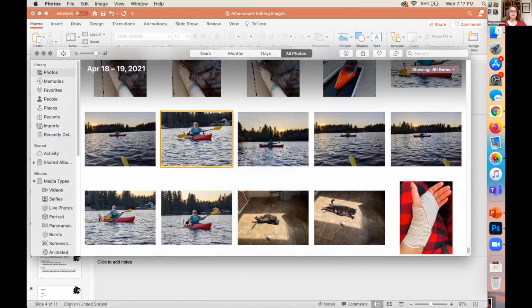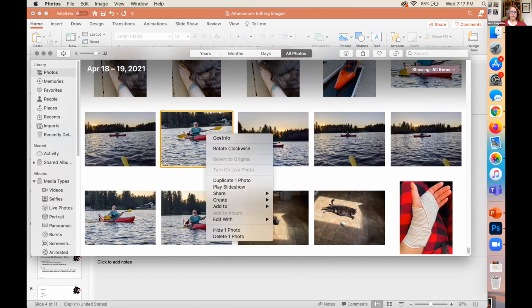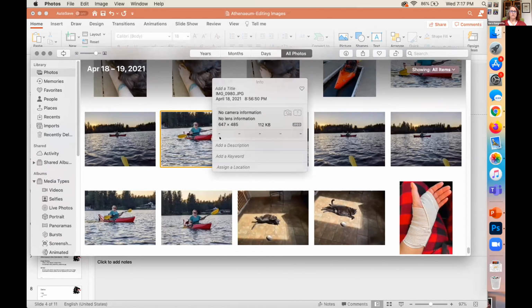So I am just right clicking on the image and clicking on Get Info. And that's giving me the size and the total K. Thank you. Yeah, right click is like the most wonderful thing. Of course, I have mine set to do right click. You may have click and hold or double click. There are different ways people have their computer set up. But on a Mac, the key is the Get Info lookup to see what size things are.